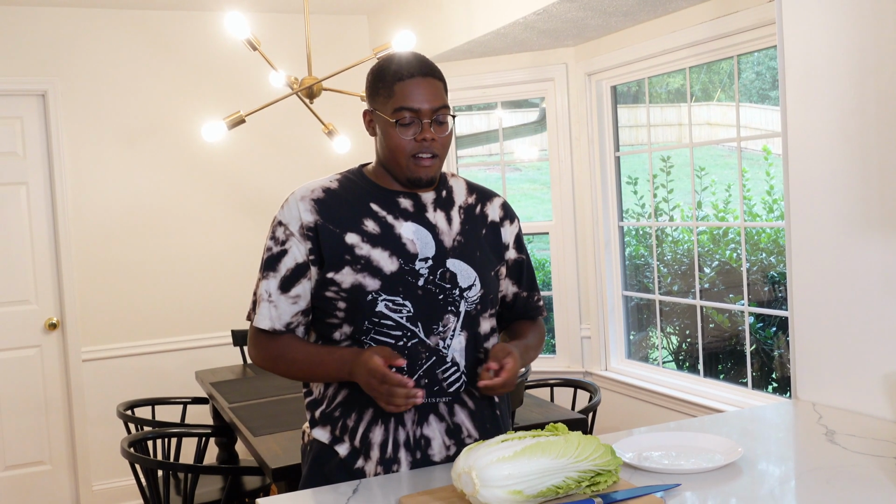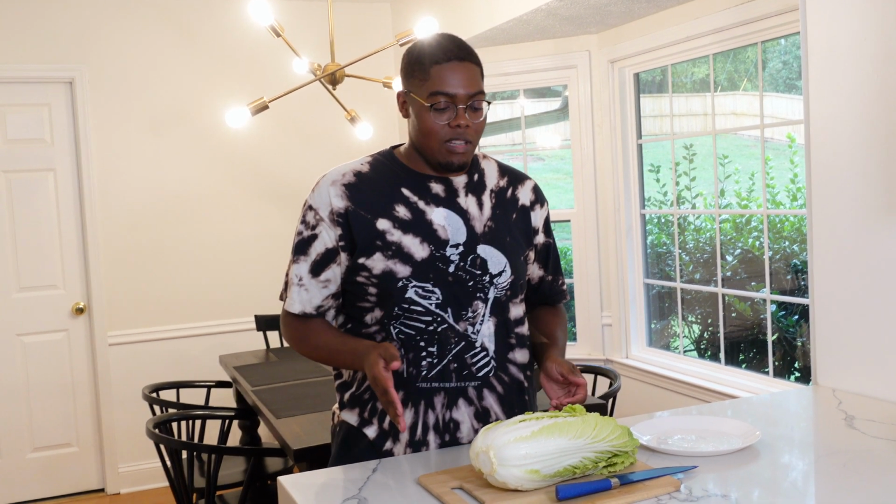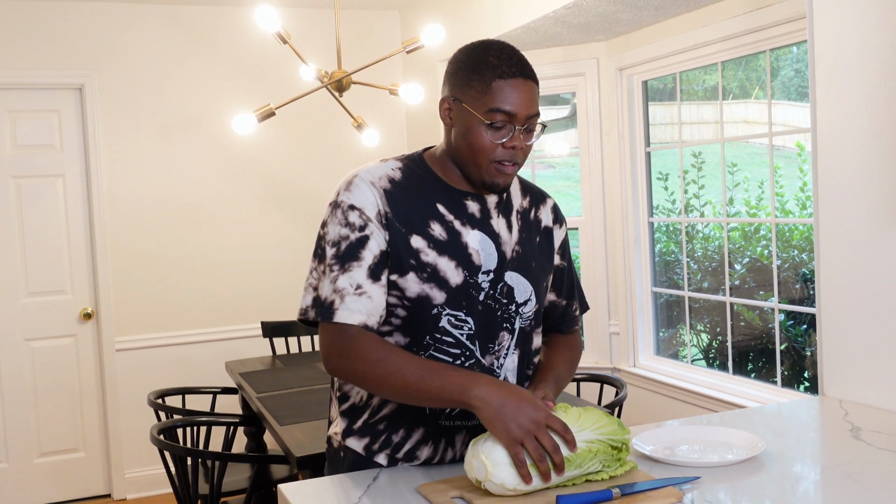And while that's cooking, let's go ahead and cut the Napa cabbage. Alright, I know I called it lettuce at the beginning, but I really use Napa cabbage because this is just a lot more sturdy than typical lettuce. And it's just very simple to use.